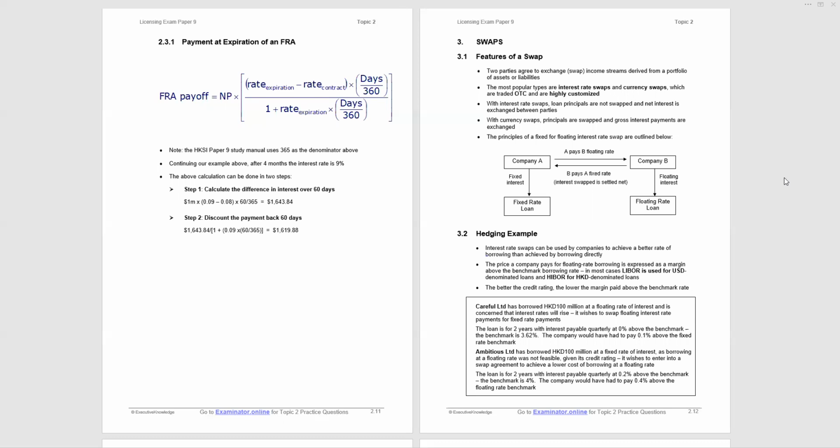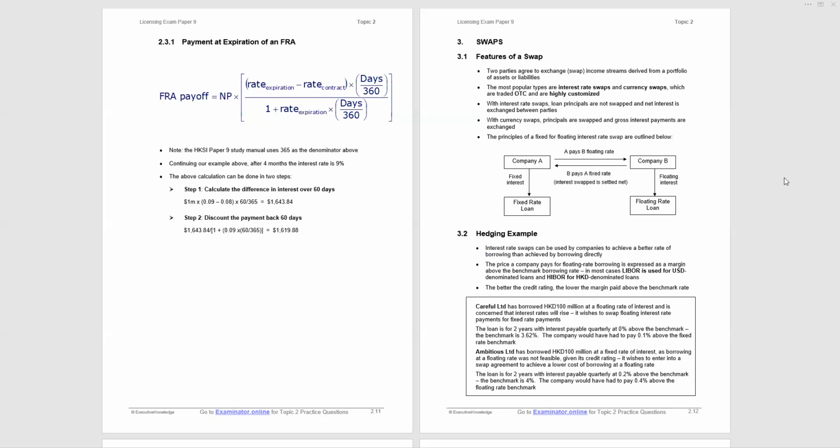And you multiply, because interest rates are quoted in terms of years annually, you take the number of days that interest is applied for. So that's from 4 to 6, that'd be 2 months, 60 days, divided by 360. And then you discount that amount of payment back, and that's discounted back at the rate of the expiration. That's the interest rate that exists at time 4 multiplied by the 2 months worth days of 360.